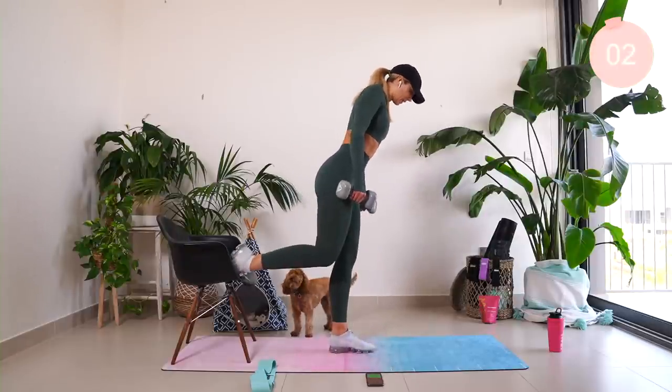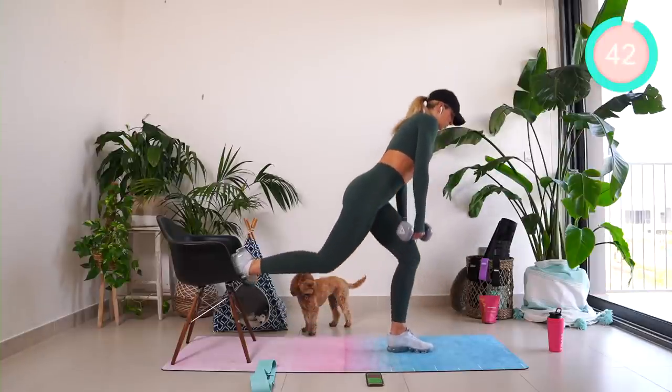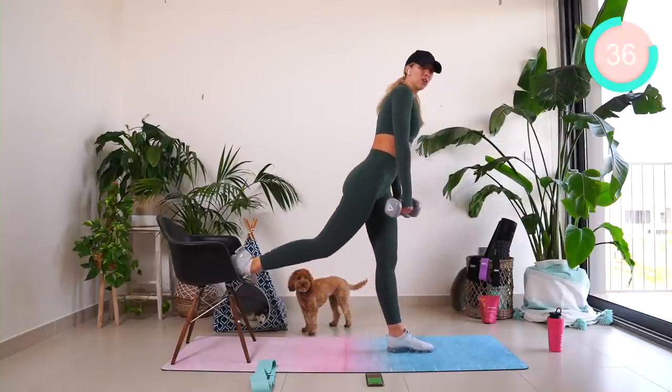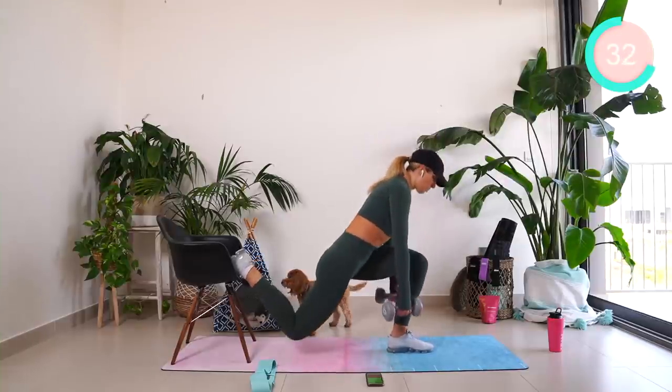Okay, leg up. Jump it forward. Let's go. Again, you're sinking down through that leg. Can I just take a second to say, you are killing it. I'm so proud of you. Come on.